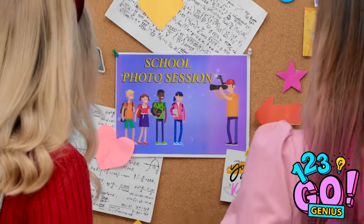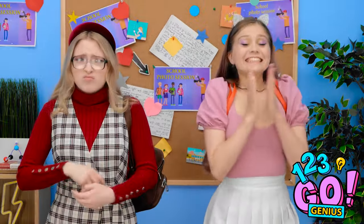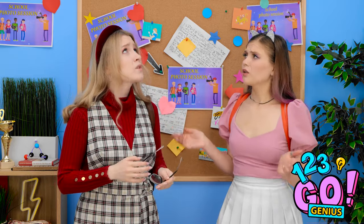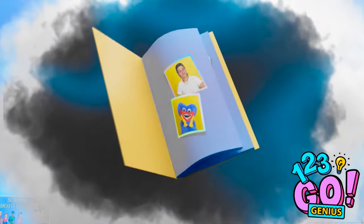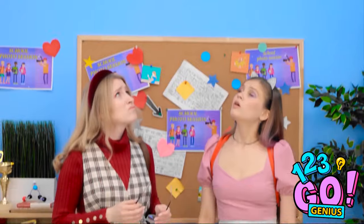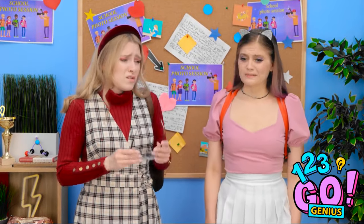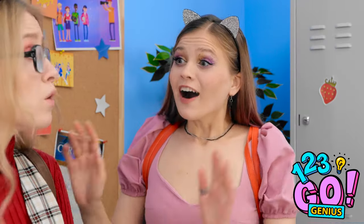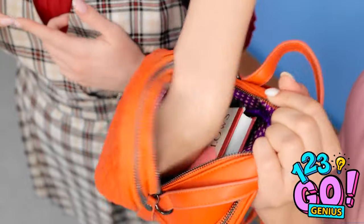It's time for photos already — I'm so excited! I love having my photo taken! Wait, Emily, why aren't you celebrating too? I'm not feeling confident in my look at all right now. If you just don't wear them, then I'll be all squinty and look terrible in the photo. Everyone else will look amazing and I'll just look like a joke! I think I have an idea that could help you out — let me show you!